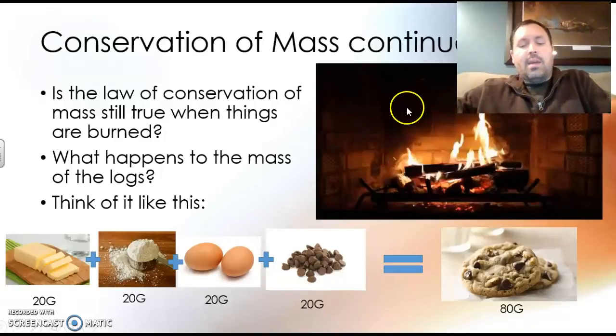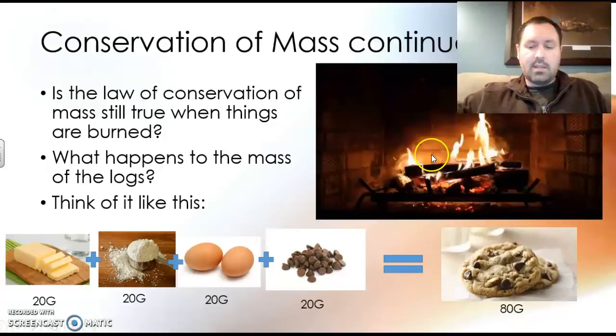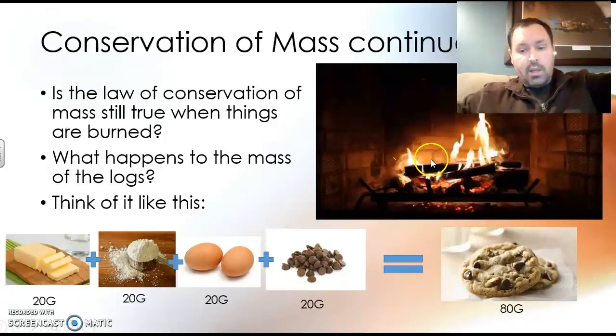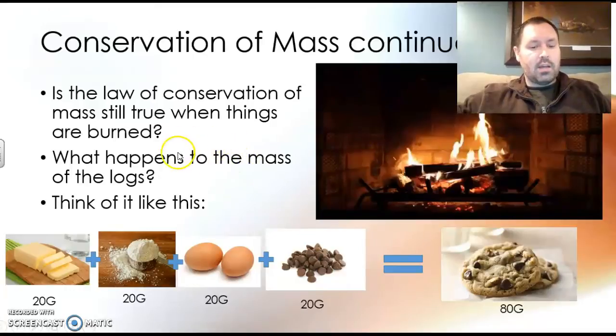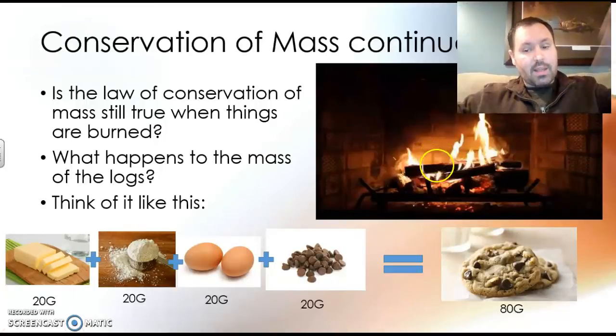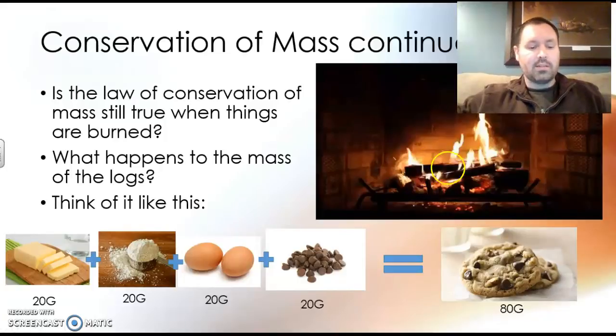You can't make things disappear unless you're a magician. So in this case, the mass changed into a gaseous form and then went up the chimney. But we didn't lose mass. It's just up the chimney now. So what happens to the mass of the logs? We said the mass of the logs doesn't change. It just goes into a gas form up the chimney, and then we have the ashes. If you were to take all those gases, all the water vapor, and all the ashes and put them together, it would equal the mass of the logs.